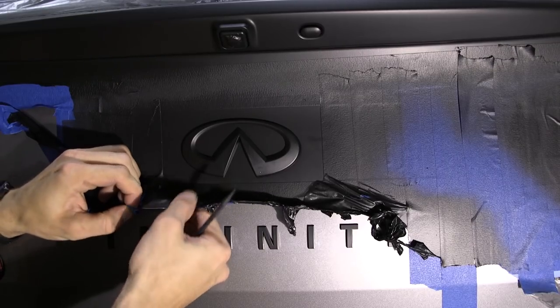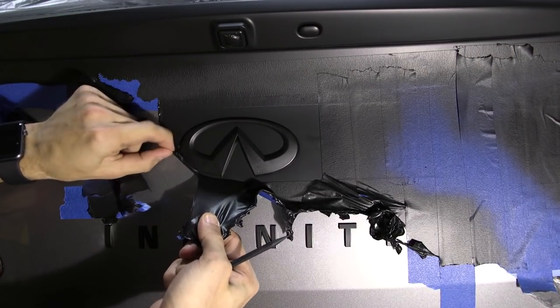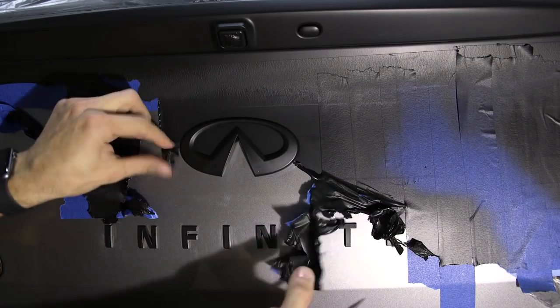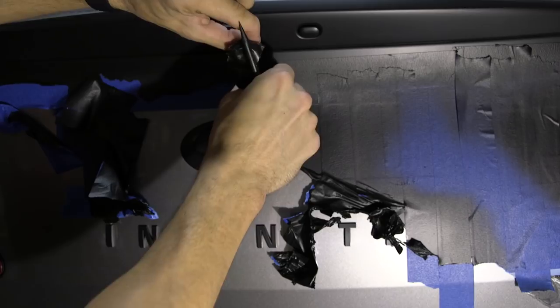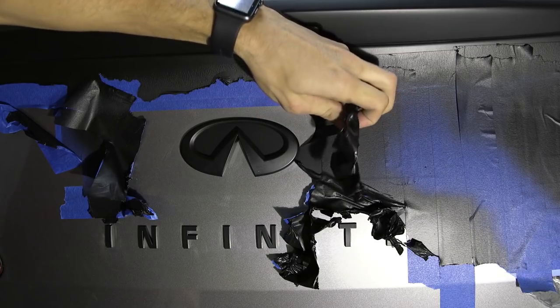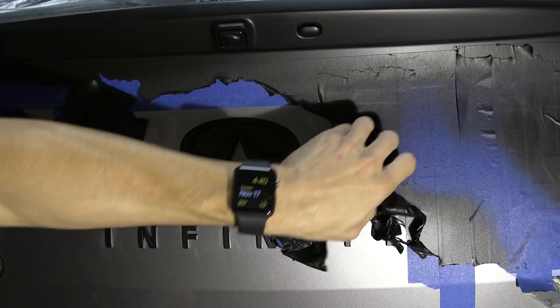Now for the Infinity logo, same thing, remove the masking on the outside, get an exposed edge, and just work your way around the logo. This is why it's so important to not just spray the logo itself, but get good coverage, thick coverage, around the frame of the logo.